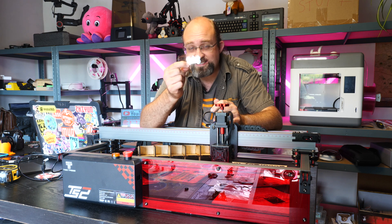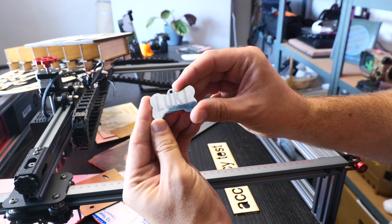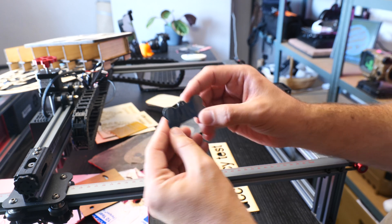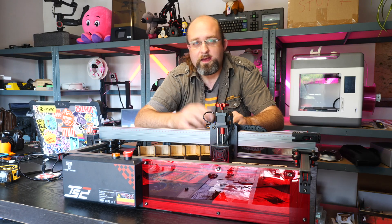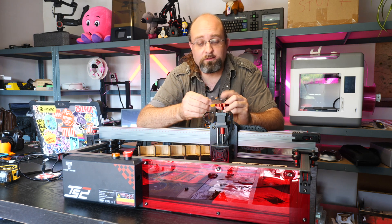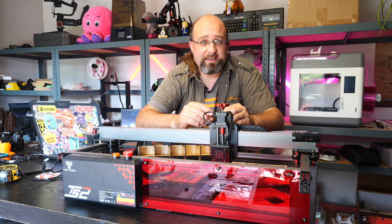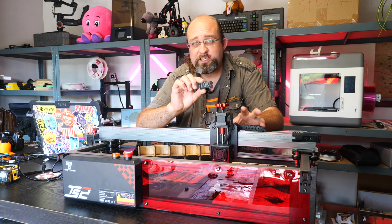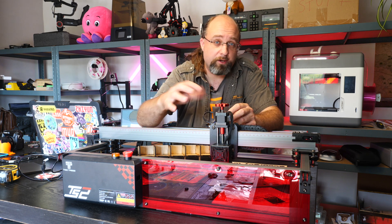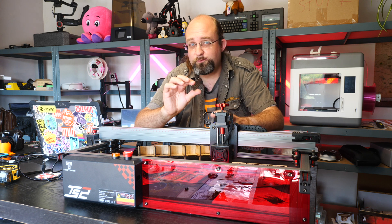Engraving onto stainless steel on this little dog tag that they sent me to test with worked pretty well. I was quite impressed with the definition you can get. However, working with such small pieces and the exact positioning required really highlights the difficulty of precision work. The lack of a camera on top means that you're just guessing most of the time. And even though the frame feature in the software made it look like this was good to go, it clearly wasn't on the Y-axis. If you need exact detailed positioning to the millimeter, you really need to spend more on a model equipped with an actual positioning camera.